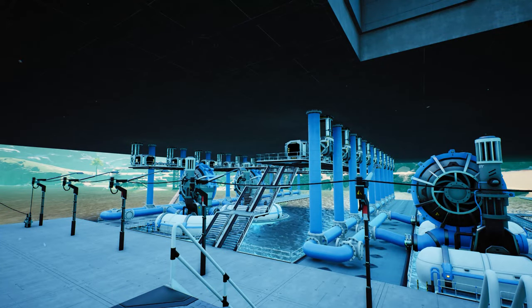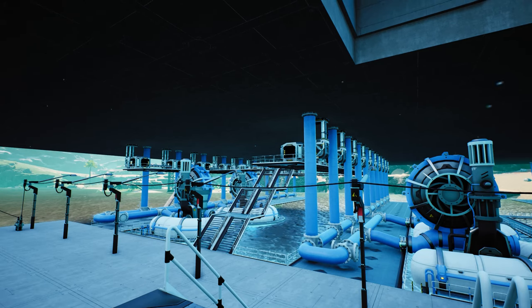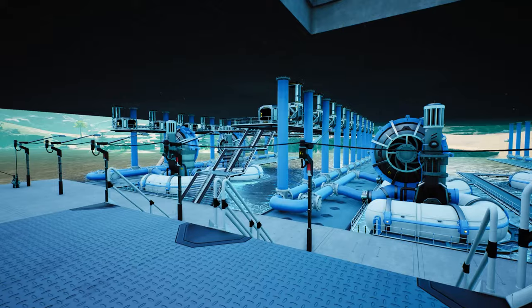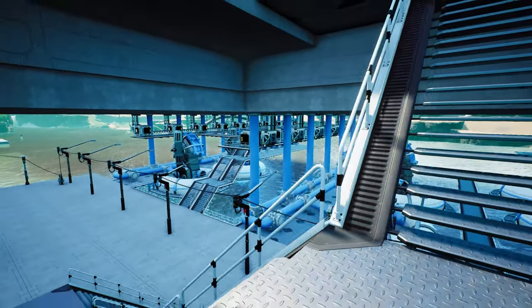Alrighty, there we have it. So, that was quite the long time lapse, actually. I ended up having to run back to base to get some extra materials. I was lacking iron plates for all of the walkways that I ended up building. But, long story short, we have now our 20 Caterium ingot refineries all hooked up.